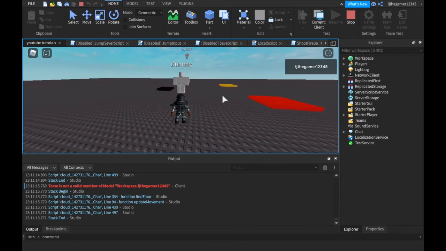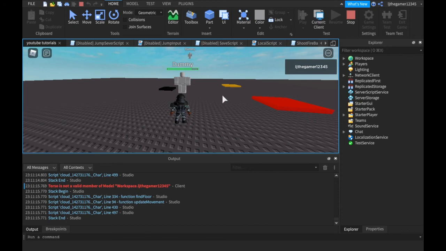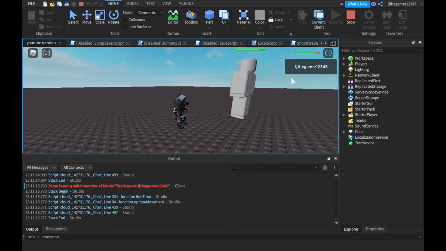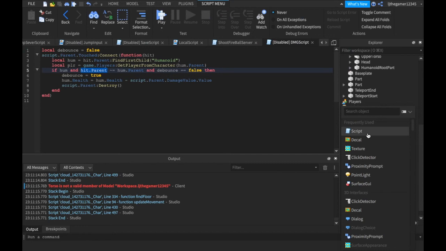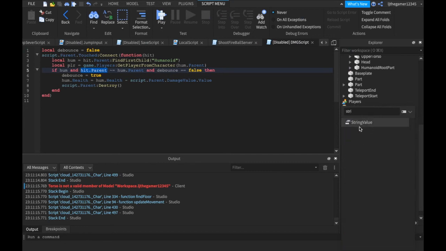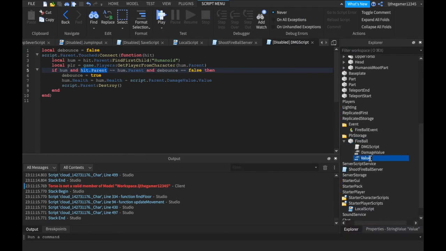We're going to do it again. And look, see? It is taking damage. Oh, actually, I took damage that time. What I'm going to do real quick is make a string, and I'm going to call it player name.